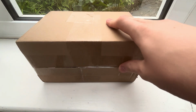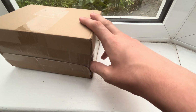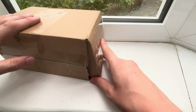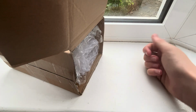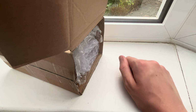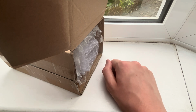Let's unbox this thing. Now, this is a figure from a company that I've never bought from before, assuming it's not a bootleg, and I'm really hoping this isn't a bootleg and this is the actual figure. I got it off Amazon in case you're wondering. But it's from Vitae. I don't know much about them, but I do know they're a company that popped up a few years ago, had a pretty good run with some pretty nice stuff, and then they went bust. And I don't know why. If someone who does know cares to tell me, that would be awesome. But I decided to grab one of their figures now before they become really expensive and hard to find.